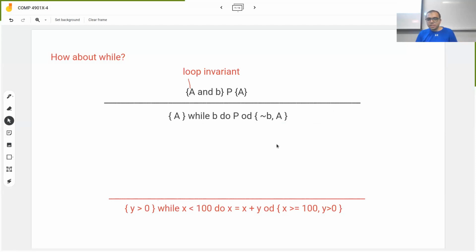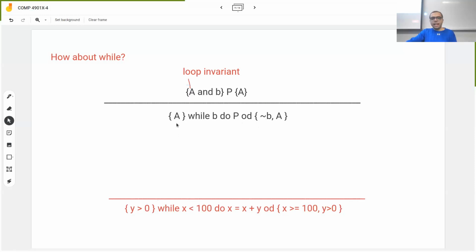Yeah, it doesn't matter because look. Okay, so here's how I would think about this. Either this while loop is never going to terminate, in which case I don't care, right? Because we said that our Hoare triples don't say anything about programs that don't terminate. So this Hoare triple holds if the while does not terminate. But if the while loop terminates, it's going to terminate in a finite number of iterations. Okay, now I can just apply this finitely many times.